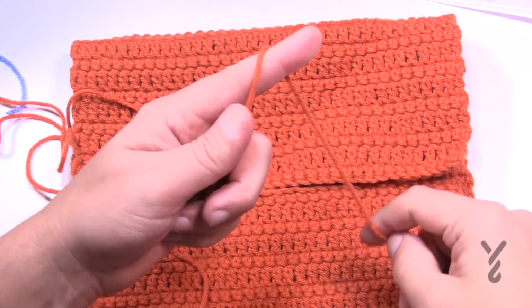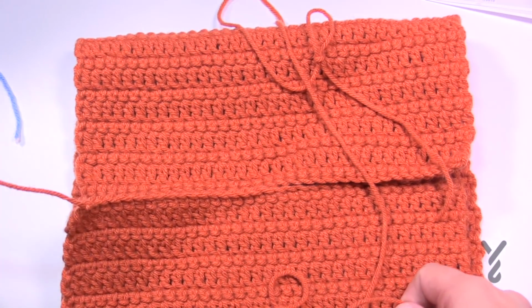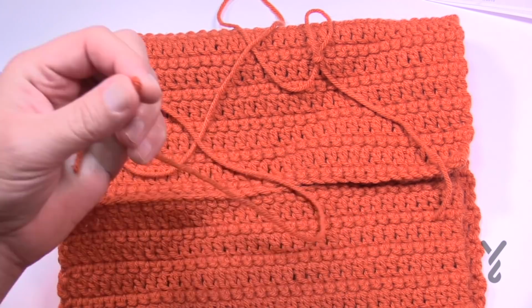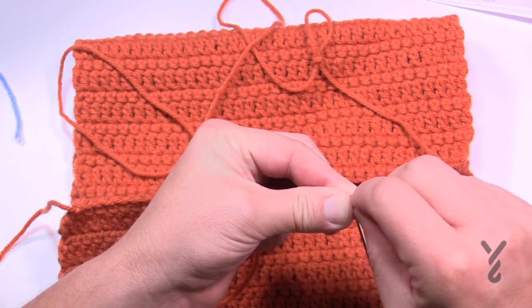What I like to do is create a slip knot on the sewing strand. This is a separate strand, it's not the same one as this one, and I want to throw that through a tapestry needle, and I'm going to do a whip stitch that is going to join both of the sides together.